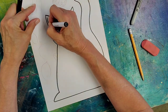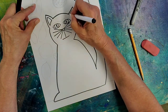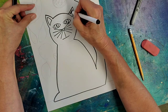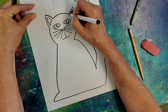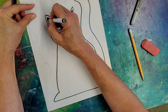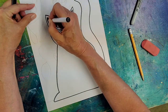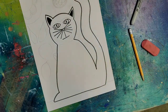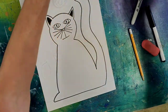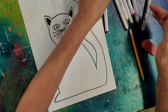Okay, so now we're going to do the inside of the ears. Okay, so this is really the only standardized part of the project. The rest, I want you to use your imaginations and design your own folk art cat. So you can decide what colors. I gave you some very bright colors. Remember, folk art artists use very bright colors.